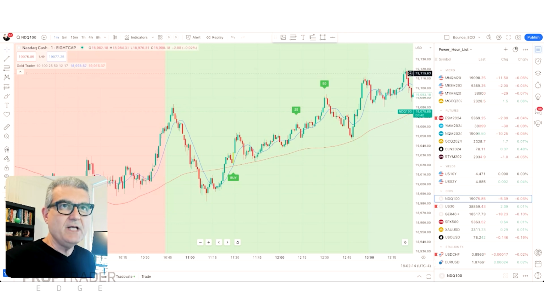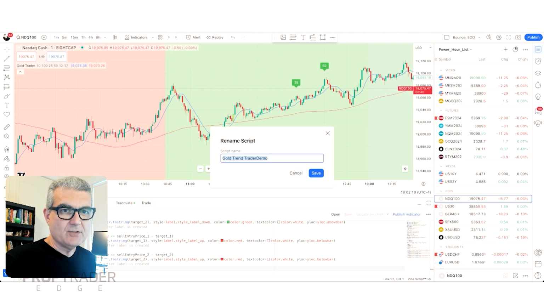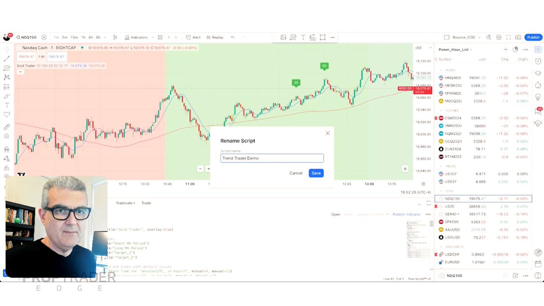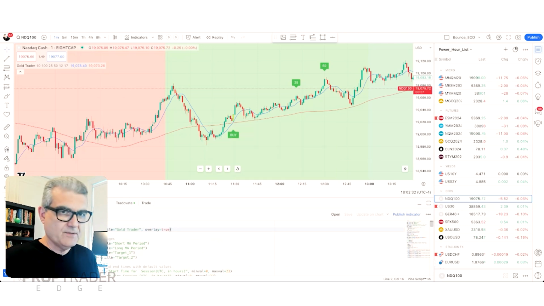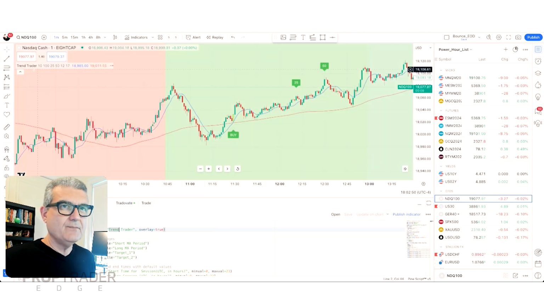First of all, we want to change the name of this from, I think, Gold Trader to just calling it, let's say, Trend Trader. Just make the whole thing Trend Trader, because I think this way will give us a more general use of the name. So we'll just call it Trend Trader. First of all, that doesn't really require ChatGPT. We'll just change the name, save it over here. Oh, sorry, short title. We need to put this into Trend Trader over here, so that it shows up as Trend Trader over here, nice and clean.